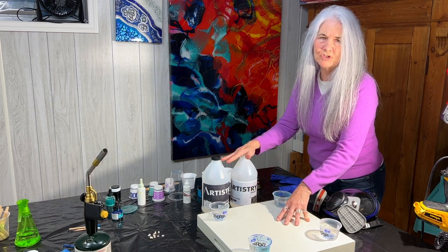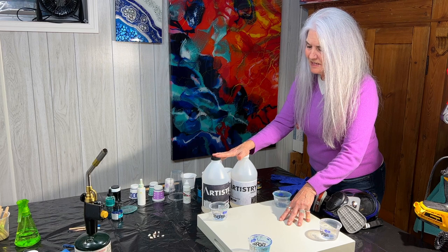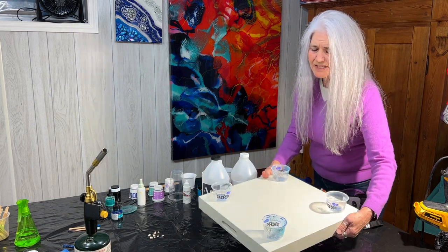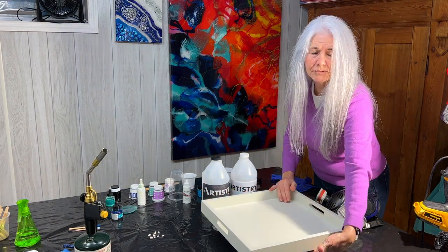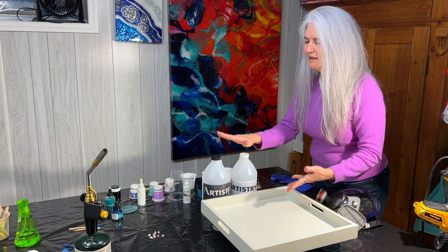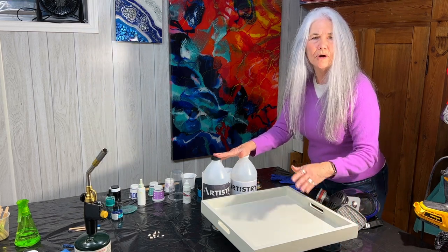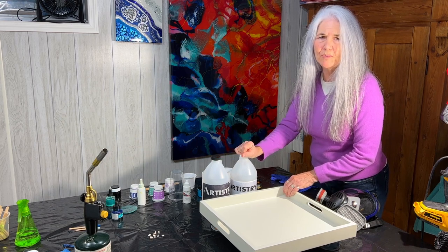That's really important when I'm doing anything that potentially somebody's going to put a hot mug down on the surface. I want it to be able to withstand and not cause any rings. I want it to stay pretty. I've got my yogurt cups set up to keep my tray up off the surface because it's going to cure better if there's a flow of air underneath. When you're pouring in a thick layer, you can get a lot of heat generated as the epoxy cures, and having it up off the surface allows air flow for a better cure. My room temperature is at about 72 degrees, which is also key when you're working with your resin.